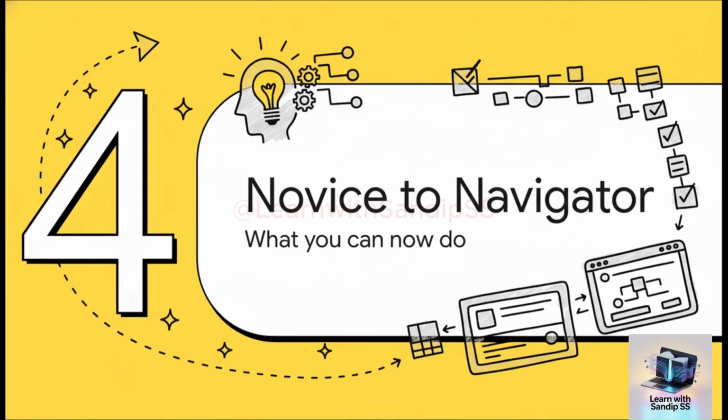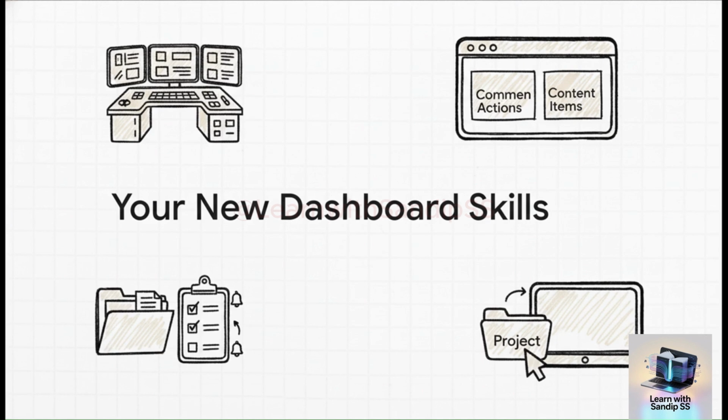And just like that, you've done it. You've gone from seeing this kind of confusing screen to actually understanding the logic behind it. Let's do a quick recap of what you and Monique are now totally ready to do. So, what does this all mean? It means you don't just see a random landing page anymore. You see your command center. You know where to look for your tools and your info. You get the critical difference between your library and your action list. And you can get to your projects with zero hesitation. You are ready to navigate.